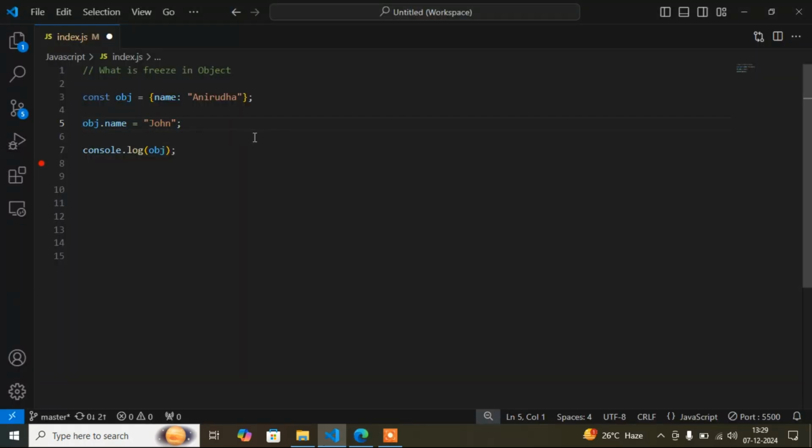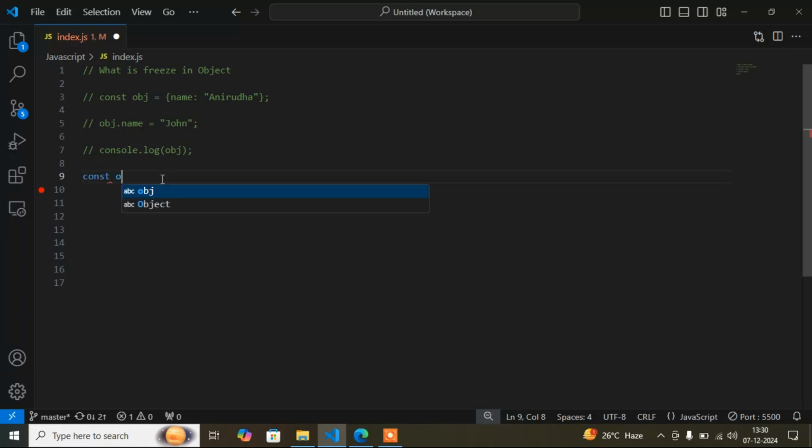Now you have to understand what freeze is. I will comment this out, because if I keep this code here, it will be easy to understand. Now I will again create the same object, with the same variable name.